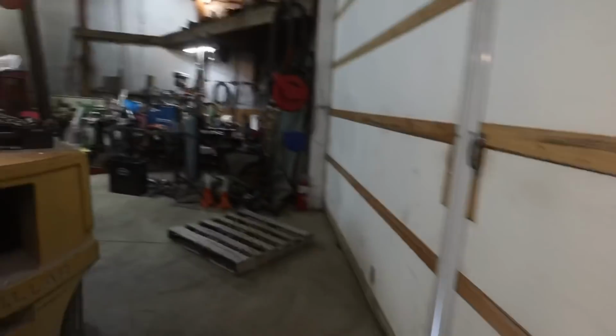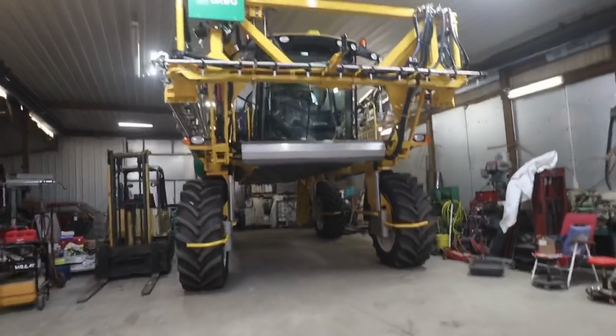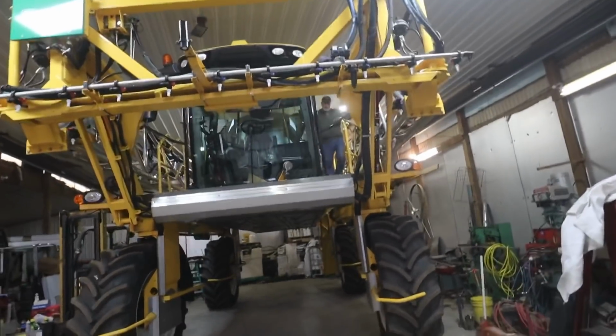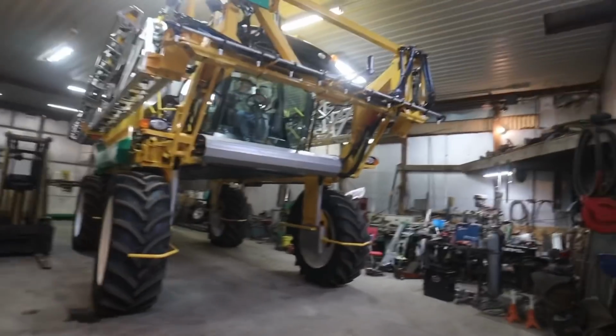We got to get the sprayer out. Unfortunately, the battery's dead. Brand new sprayer, dead batteries. But we got them charging. Hopefully we can get that out of here soon. Started.